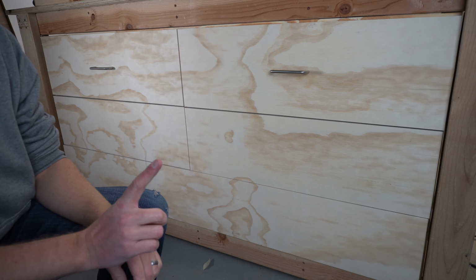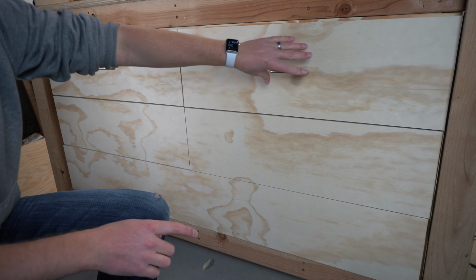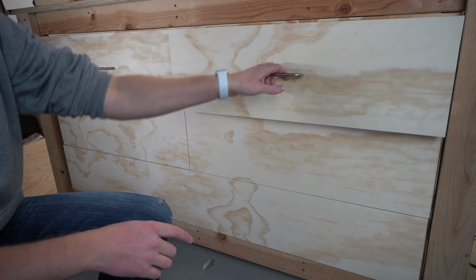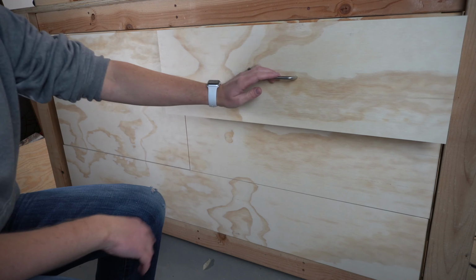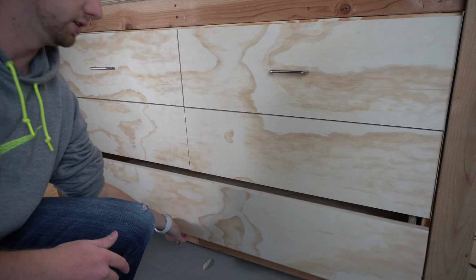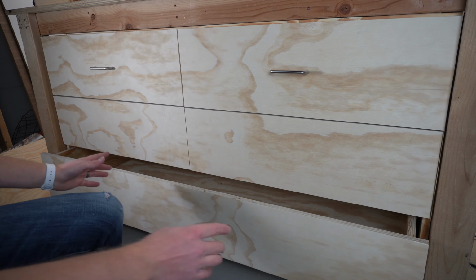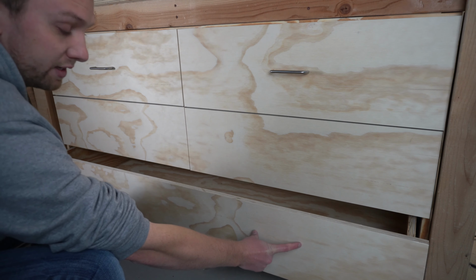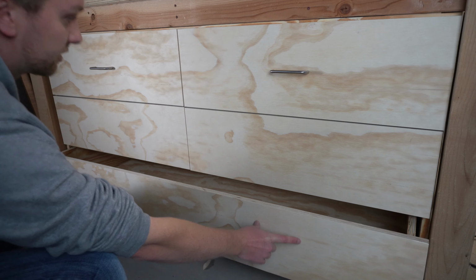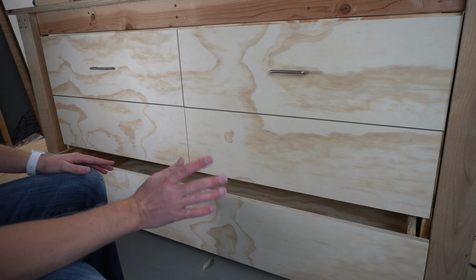All right, so one more quick point. Let's say that you've got this whole technique figured out on how to center a drawer handle within one drawer like this. But what happens when you come across a larger drawer, for instance, this bottom drawer, that's this whole width, and you still want two handles, and you want these two handles to line up with the handles above it. Well, that's actually not too difficult.